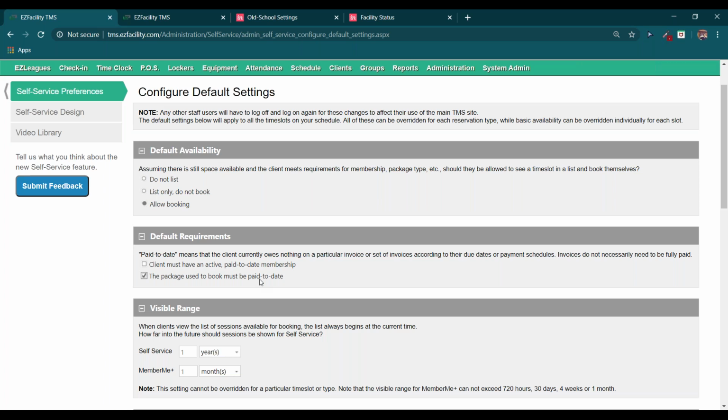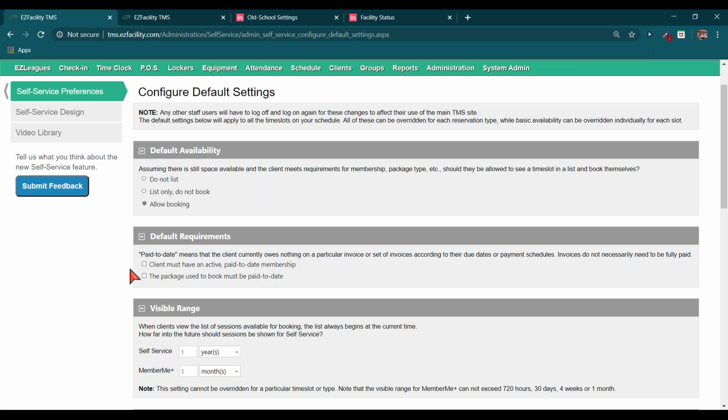So that's what we normally see. I know a lot of you right now may be using self-service just to have clients book themselves on the calendar, but not necessarily pay. You just want to keep track of how many people are at the facility every hour. If that's the case, then leave this unchecked because you're most likely giving them a free package to book in with, so they can then just block themselves off every hour there at the facility. So most of the time, you'll mostly check one of these off here, but obviously it may vary, especially with what's going on nowadays. All right.